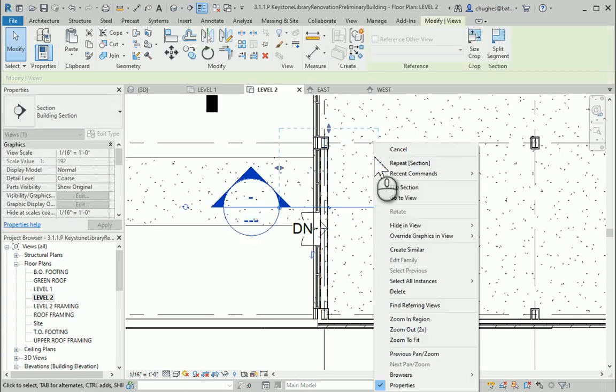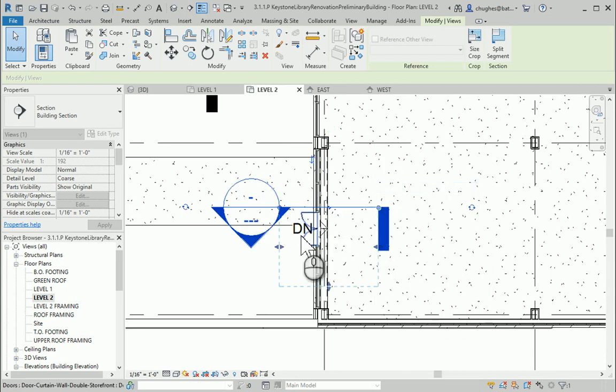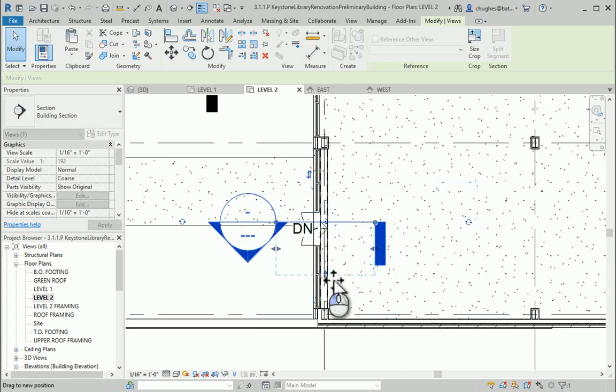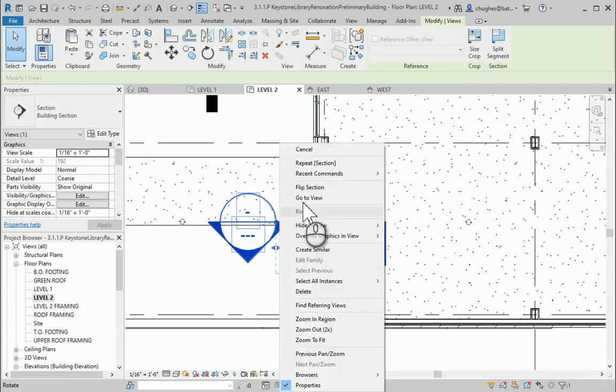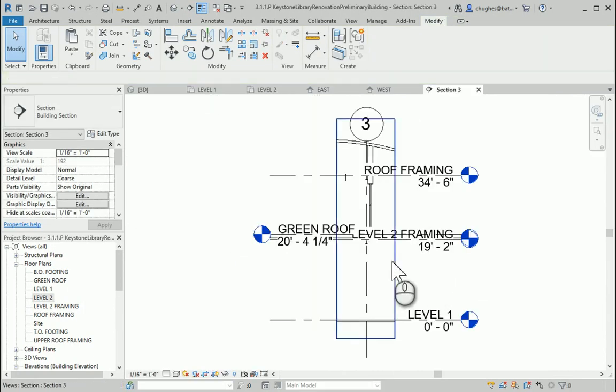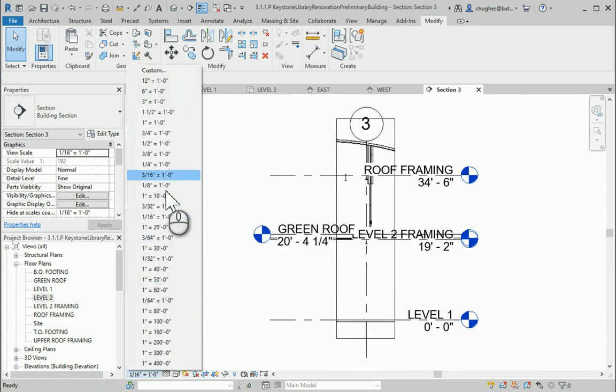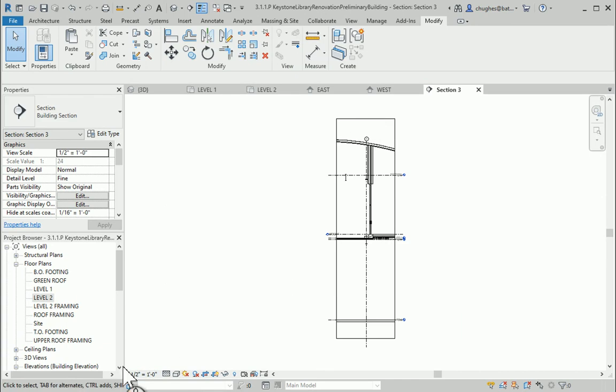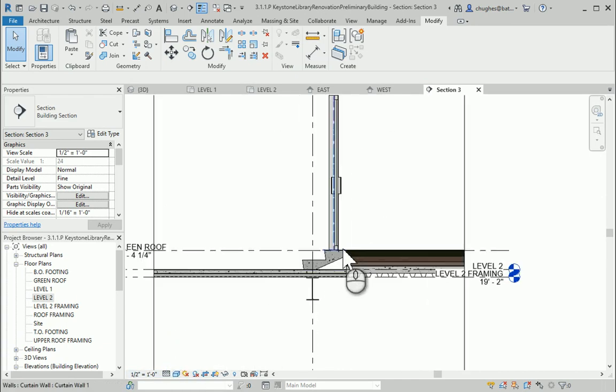Actually, I'm going to flip it so that I can see through the doorway. I'll go to the view and set the detail level to fine. Let's go to a view scale of 1/2 inch equals a foot, and go to shaded. I'm going to zoom in here. I can tell since I flipped the section.